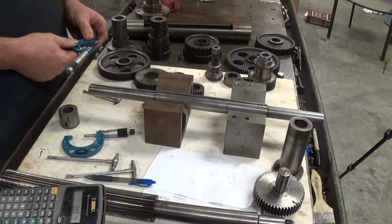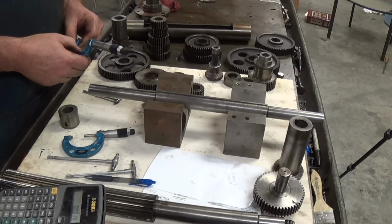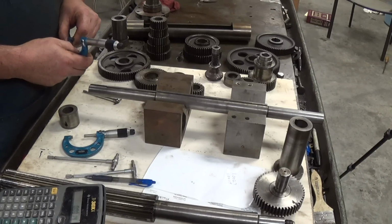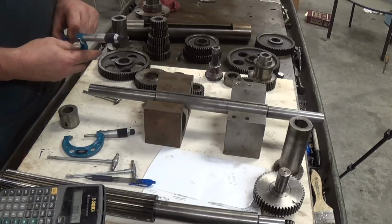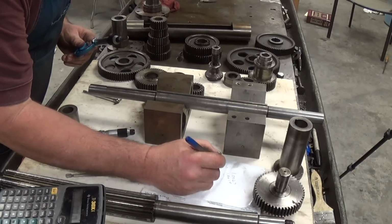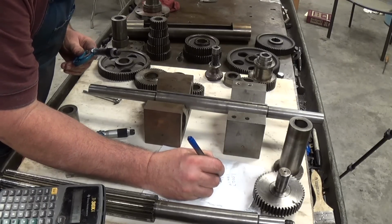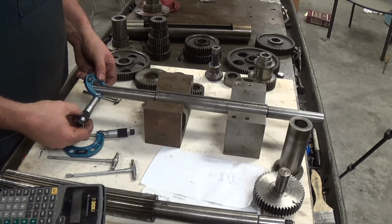We're at 998 and 998.8. So our shaft size will be 0.9998. All right, so let's check it again. We'll go a little further down.